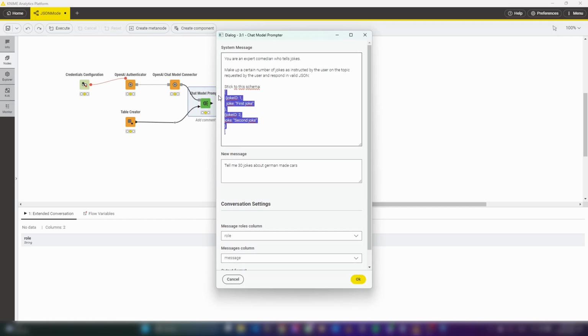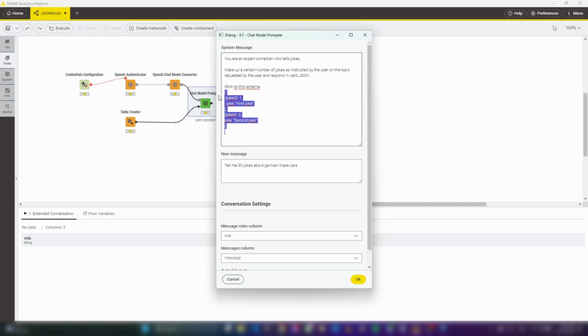Unfortunately, it is not yet possible to use the more advanced feature that was introduced by OpenAI in August, which is called structured outputs. By now, it is also supported by a wide range of other model providers, and it also works with Ollama. This feature ensures that the specific schema that you insert into your prompt is adhered to. I really hope that this feature will become available in the future for the KNIME Gen AI extension. But let's get back to the example for now.